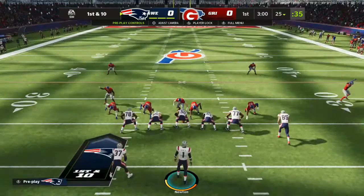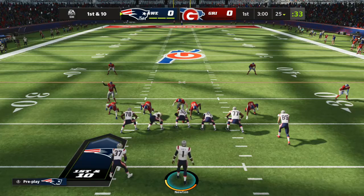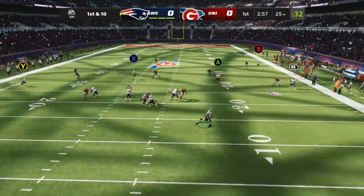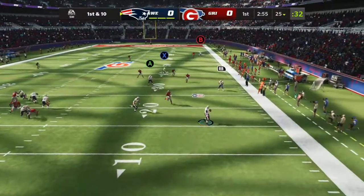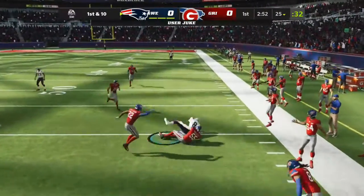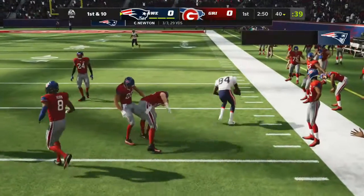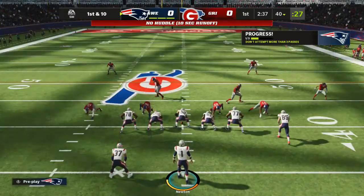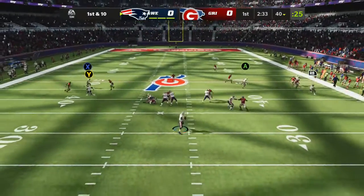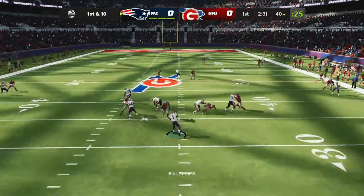The Pats at the line, ready to go. We've seen both of these offenses still sort of in that figuring things out phase, but I suspect some action on the scoreboard soon. They start out first and ten, throw right away — complete out on the right side. He takes this up to the 40-yard line before being corralled. Good work after the catch, gets some 15 yards and a first down.